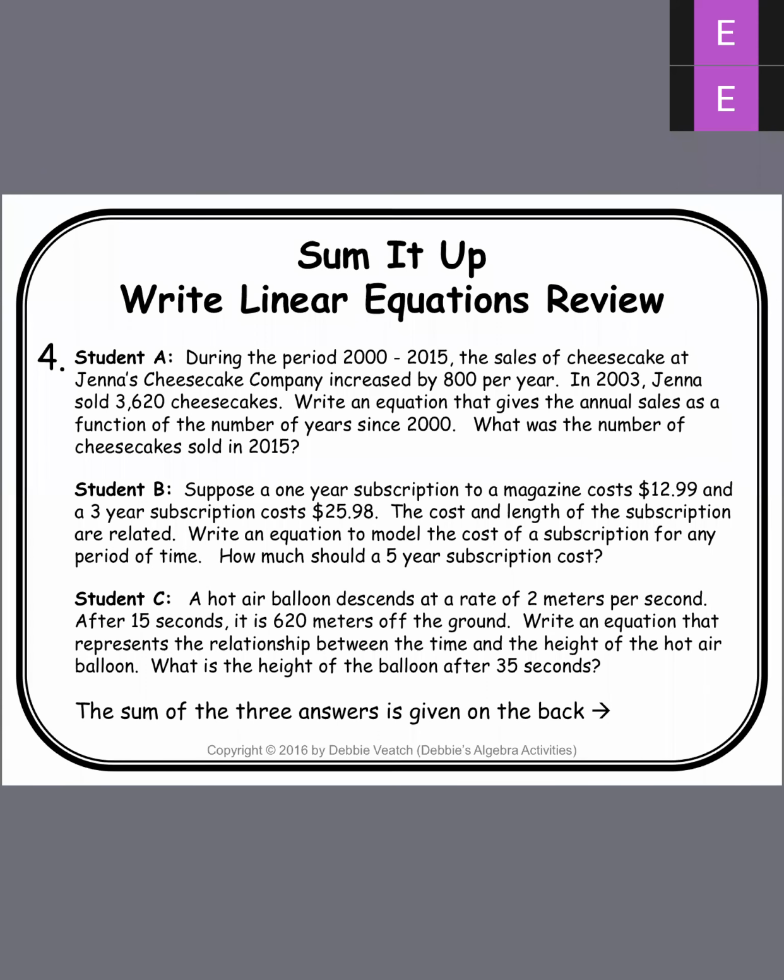Okay, this one, now you have a word problem here, so let's just go ahead and do student A together. During the period 2000 to 2015, the sales of cheesecake at Jenna's Cheesecake Company increased by 800 per year. In 2003, Jenna sold 3,620 cheesecakes. Write an equation that gives the annual sales as a function of the number of years since 2000. What was the number of cheesecakes sold in 2015?